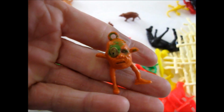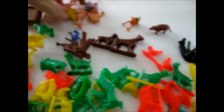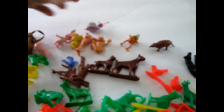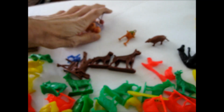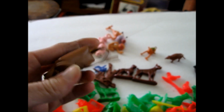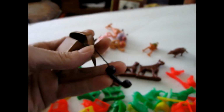This guy, probably from a gumball machine, either a charm. There's some of these oddball Hong Kong snail bunnies. I don't know what I'll do, I might put them in a little bag and sell them for a dollar. Here's a vintage G.I. Joe telephone pack. The phone's inside here. Hold on. There it is.